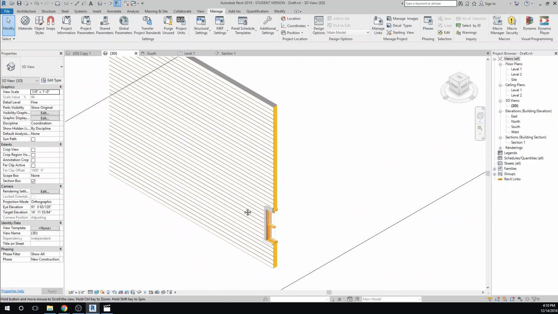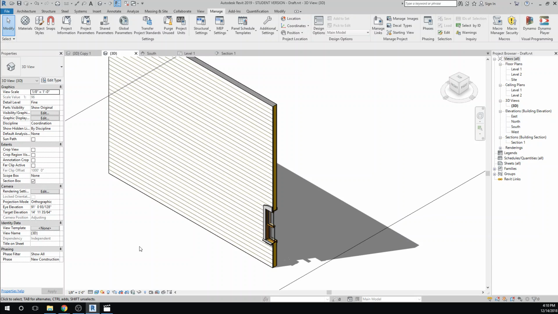Okay, so now let's look at the idea of making that into a stacked wall, a wall that has a foundation connected to it. And the idea here is every time we can add more complexity to a common wall area, the less detailing work we have to do or construction work we have to do later on.